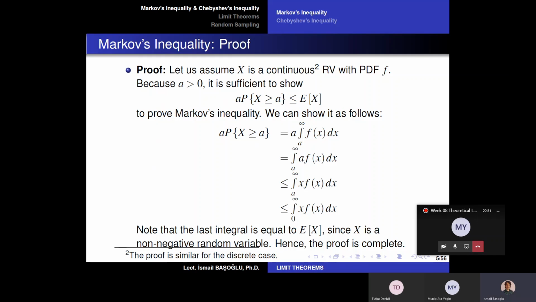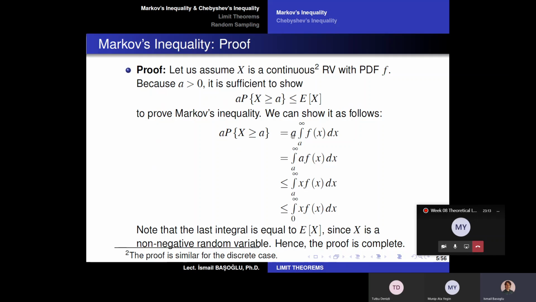Now, what is a times the probability of x being greater than a? How do you calculate this probability? Even if we do not know its probability density function, we can write, theoretically, f_x. Of course, if this is a continuous random variable, there should definitely be a probability density function, though it is unknown from our point of view. But if we integrate that PDF from a to infinity, then we can calculate that probability, right? Now you see in this integral, a is a constant multiplier in front of the integral.